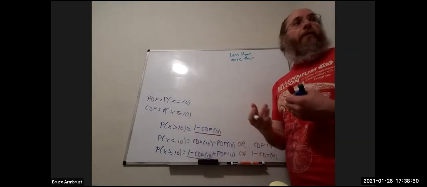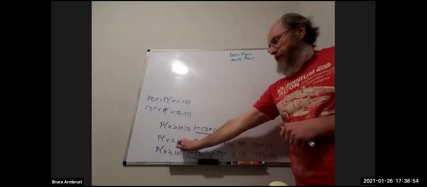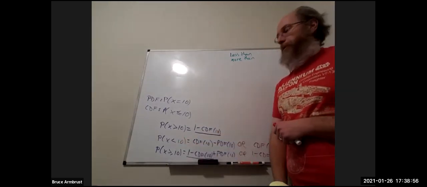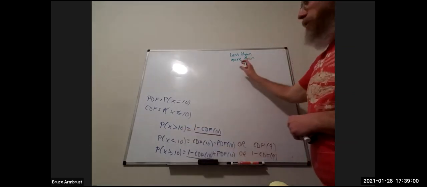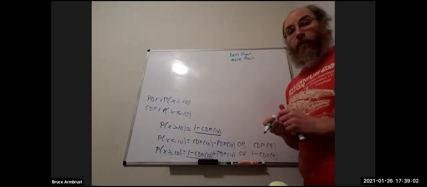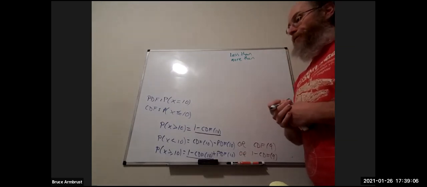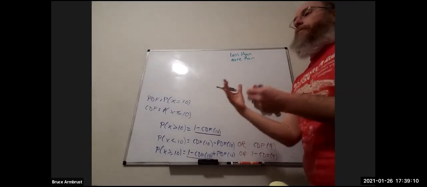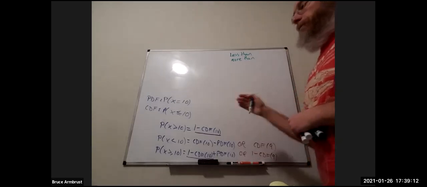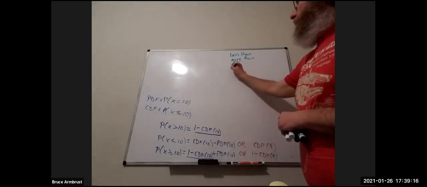So if we say, what's the probability that x is less than 10? Yep, that's that guy right here. What's the probability that x is greater than 10? That's this one. All right, so those I think you probably know pretty well. But here are some that are a little bit more difficult to interpret because it's not just automatically a less than or greater than. Right?